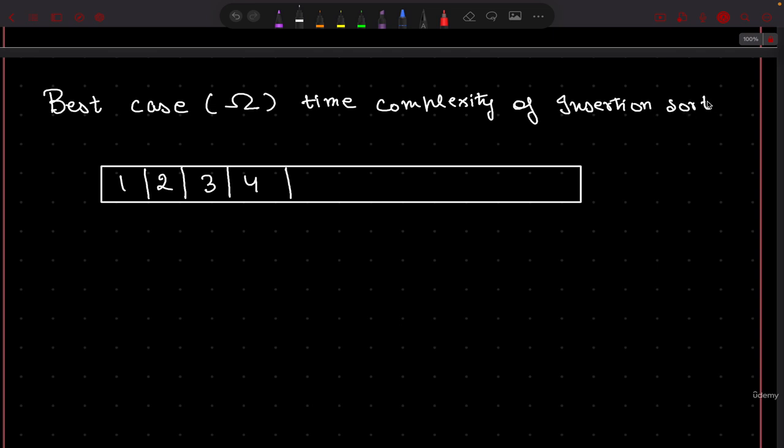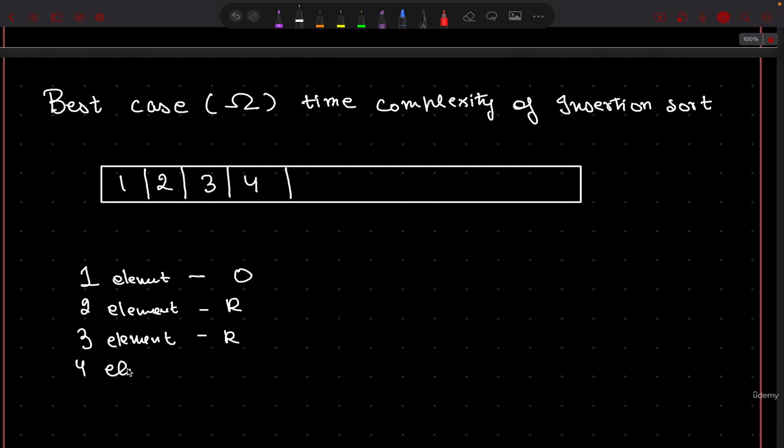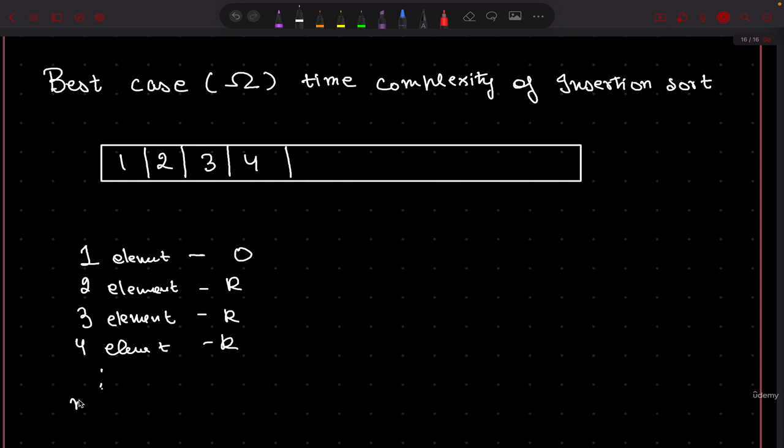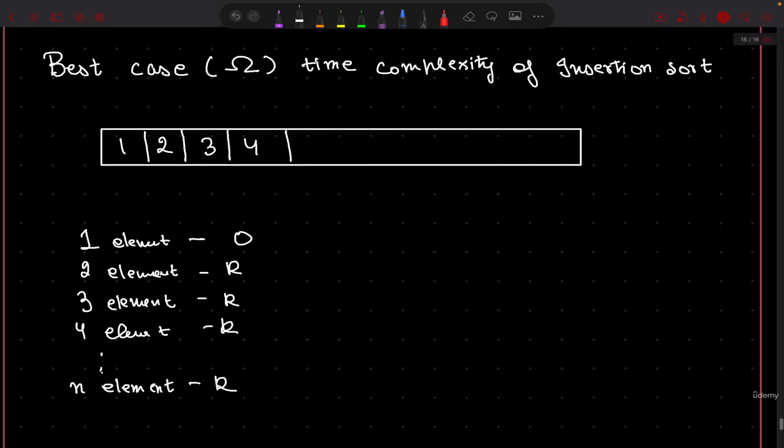Great. So we have already seen how for the first element no work will be there, right? For the second element this time we will be just doing some k operations. For the third element as well we will be doing some k operations. No swaps will be there. Okay, so we don't have to worry, no swapping, nothing will be there. For the fourth element again we will be doing some k operations, and all the way till the nth element we will be doing some k operations, right? So I hope the approach is actually clear. Again, I don't want you to remember this thing, right? I want you to explain by using the intuition and the approach.